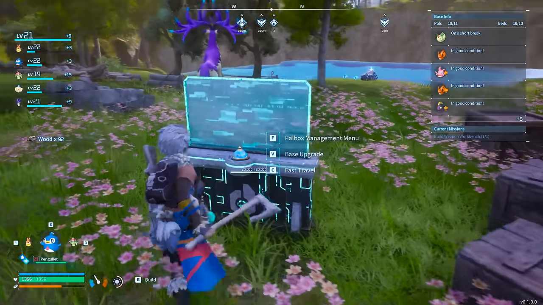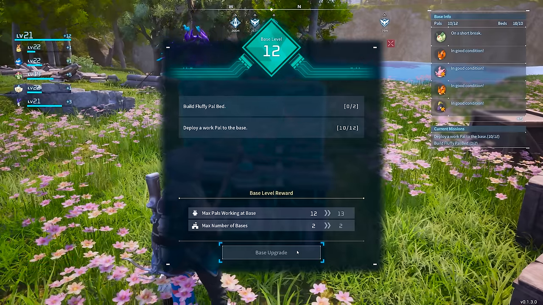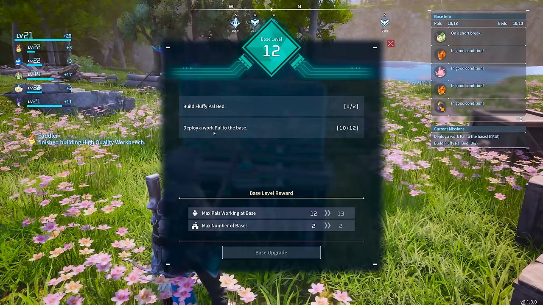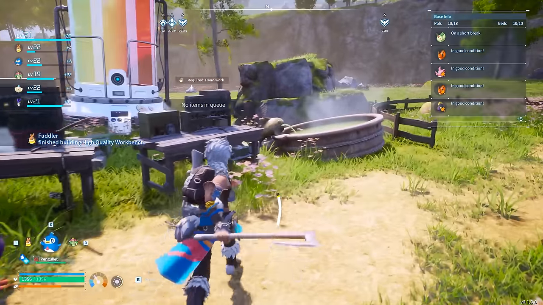Does that mean though, we're able to then level up again? We are. Another base upgrade. And now it wants fluffy power beds and it wants me to deploy 2 extra powers to work on the base. All right. We'll probably leave it there for the time being then.